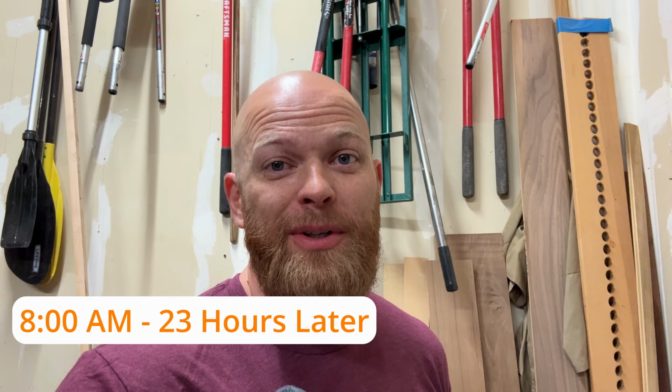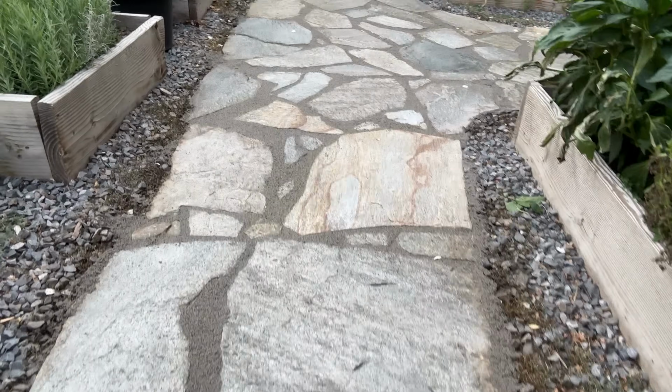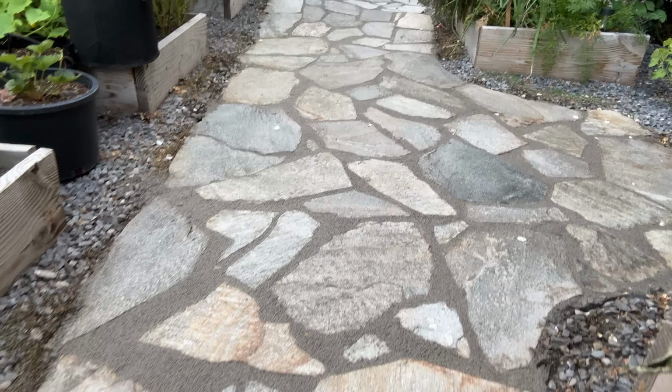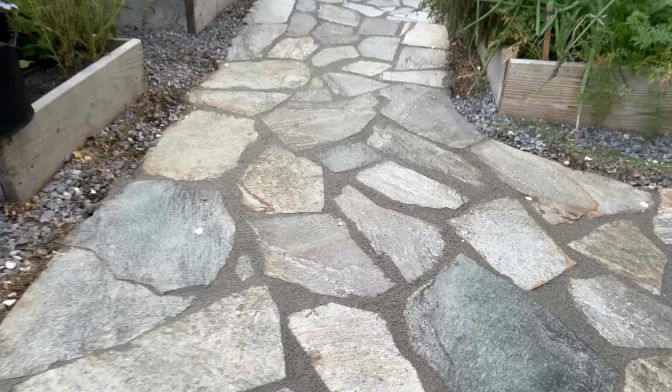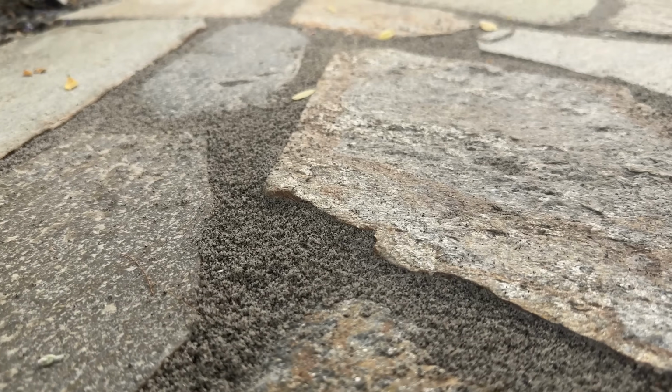Hey, it's morning number 2, and it's almost been 24 hours since we last put down the Romex Easy. Let's check it out. All right, it's looking awesome. I feel comfortable to walk on our pathway after 24 hours. So far, so good. Pretty pleased with it.